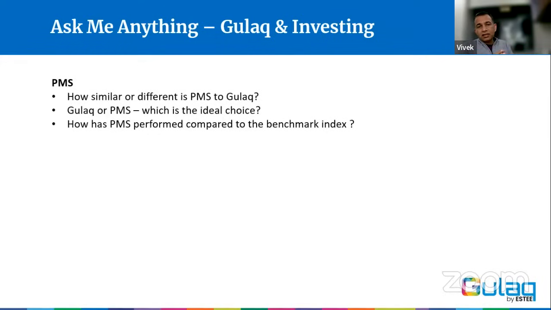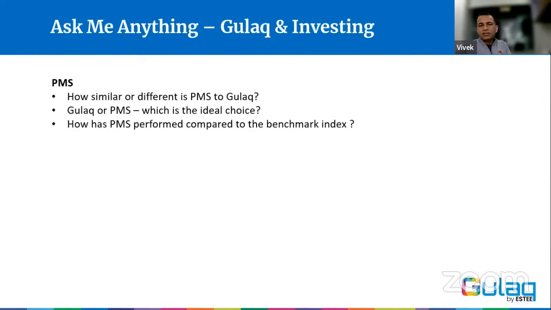Gulaq or PMS, again, it depends on your conditions and depends on multiple factors. And one of the biggest factors is how large is your portfolio. So PMS typically is for somebody who's having at least 1.5 to 2 crores of overall portfolio, so that you can actually afford to invest 50 lakhs in one PMS. But if your portfolio is, let's say, smaller than that, I would not recommend a PMS for you, right? So for smaller sums, Gulaq portfolios are better. For much higher, bigger portfolios, PMS would be a better choice.